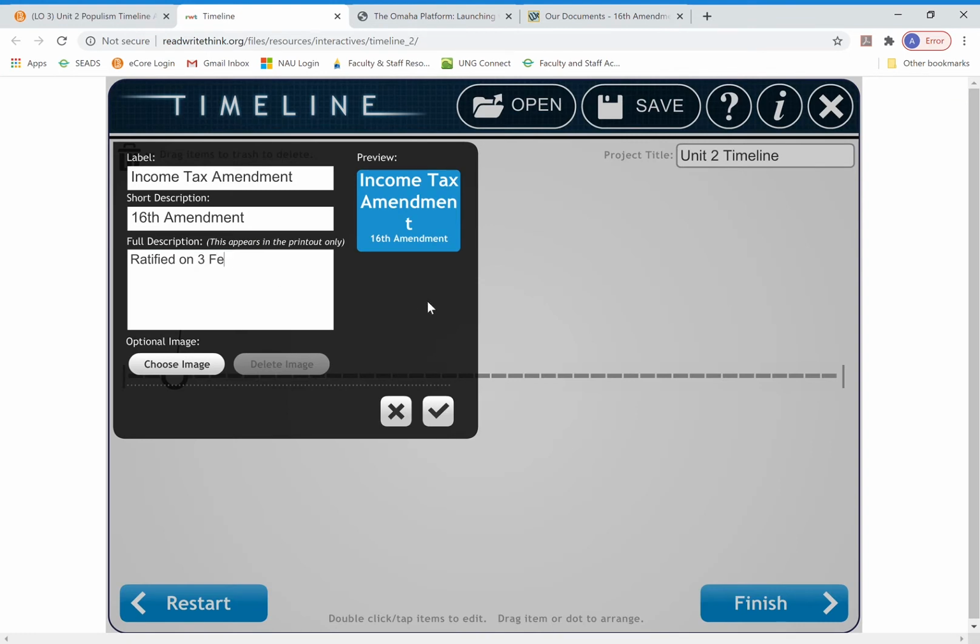Okay, so here's where we have some different ways that we can play around here. 16th Amendment ratified 3 February as the 16th Amendment to the United States Constitution.